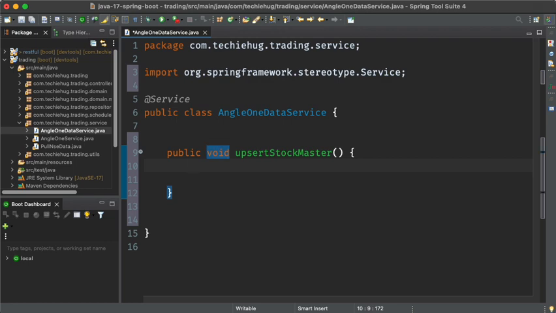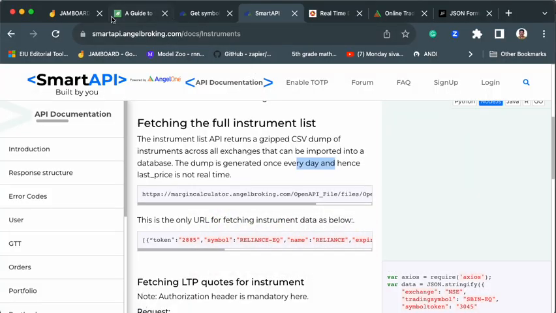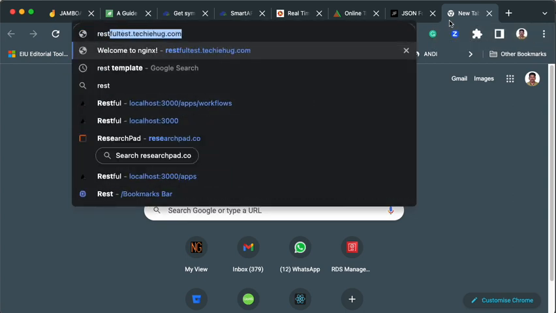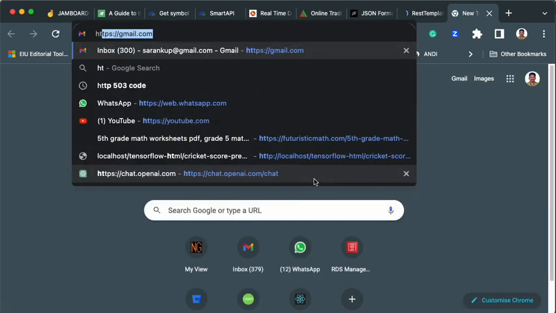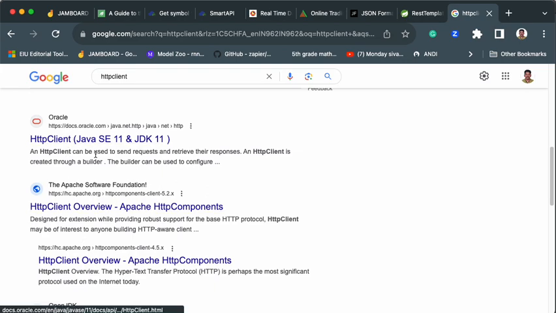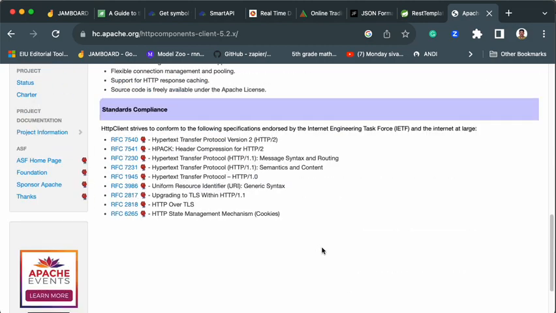I'll tell you why. So the first step is that pull the JSON from the Angel One. Okay, so it is pretty simple. In Spring Boot, we have, I'd say, a REST template, which is, if you are familiar with the HTTP client library in Java, this is also one of the best packages from the Apache library, very trusted and superb library.